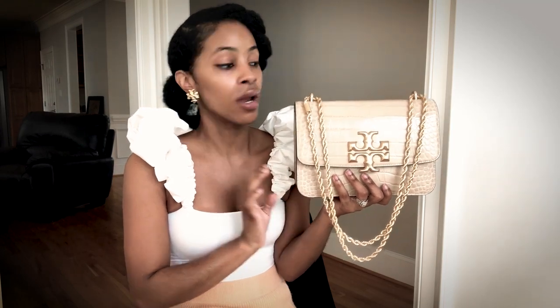Let's get into the durability and weight of this bag. For me personally, anything over $500 is when we start getting into the realm of luxury. This is my first Tory Burch bag — I also have her earrings and a pair of her shoes, both very well made. This bag did not disappoint. The bag quality is outstanding — I would say it rivals maybe a YSL or a Fendi.